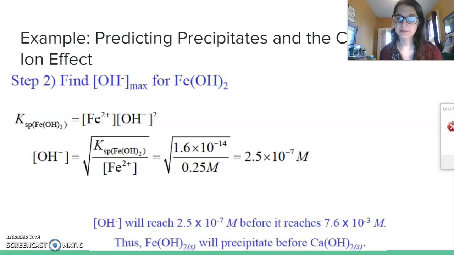Okay, so that was a wild example, but we do have a worksheet to work on for this section. So let me know if you have any questions. Again, a lot of these problems you're going to be given KSP and you have to find concentration, or you have to find the solubility, which, remember, S is the molar solubility. And remember that molar solubility is related to 1 mole of the formula unit. So if you produce 2 moles of an ion, it's going to be 2S, not 1S.